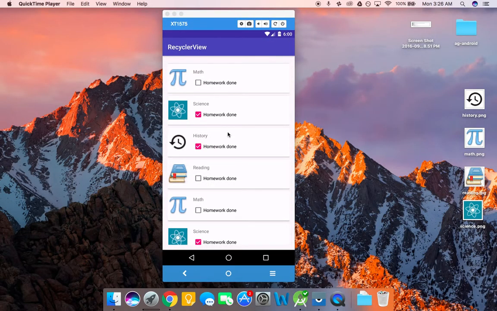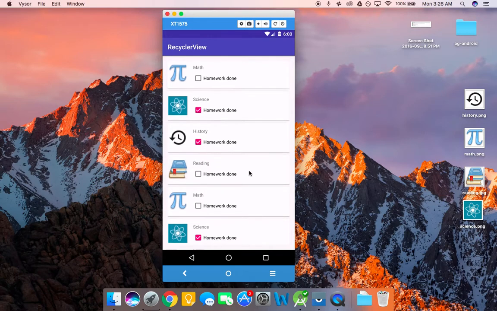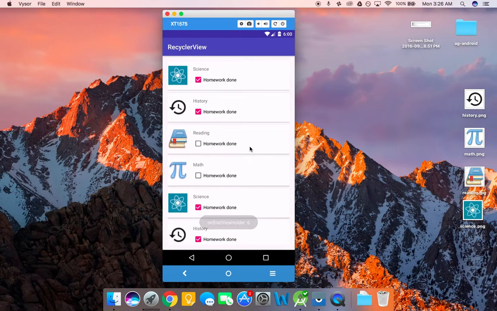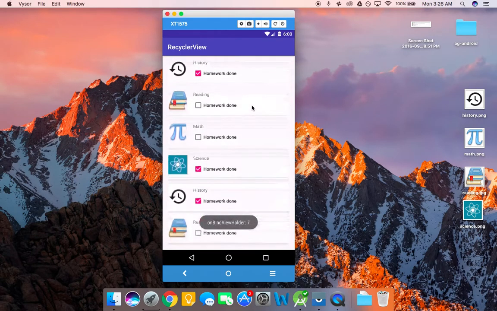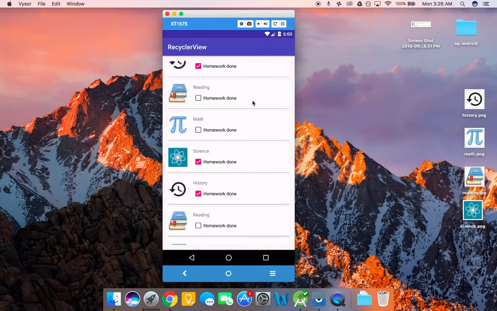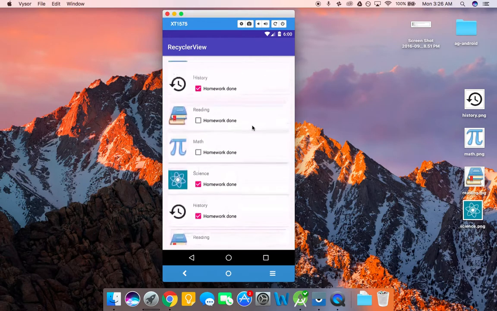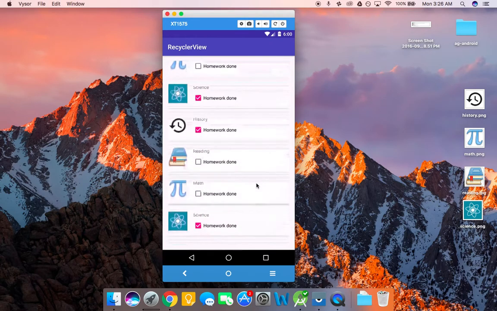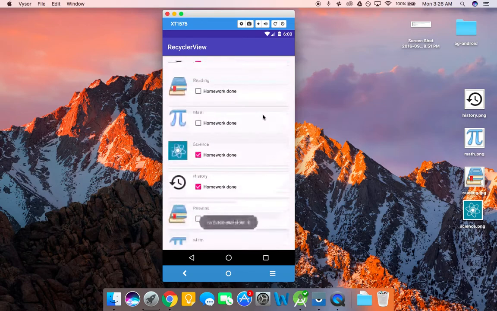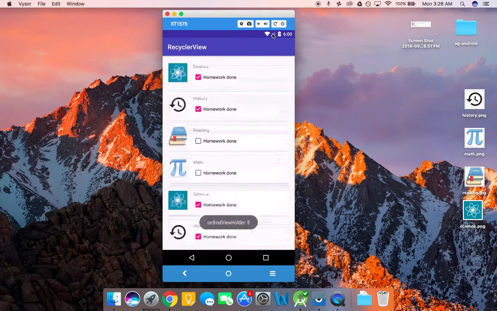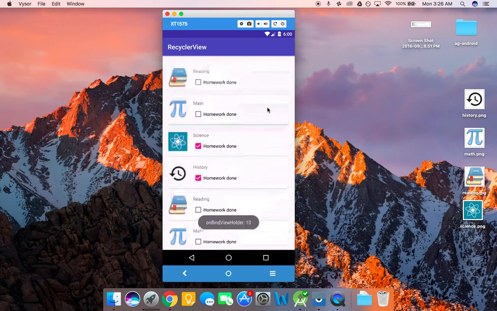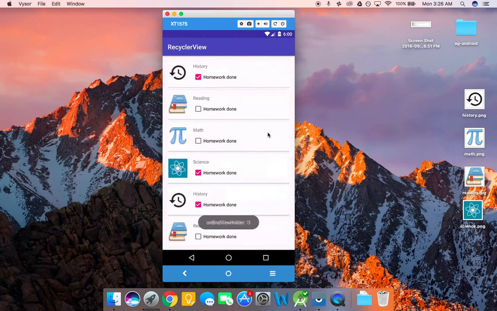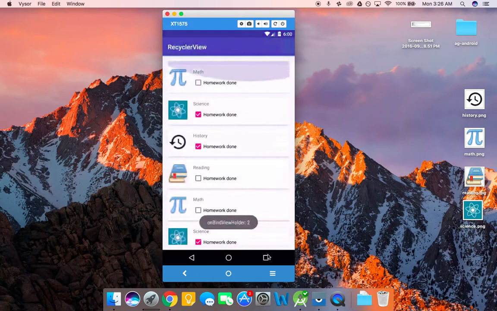So now, if you notice, it actually scrolls off the screen. And as we scroll, you see 6 was inflated or bound. Now 7, 8. But now let's scroll back up. We have to rebind 0. It's rebinding 8, 9, go back up. 10 had to bind, 11 bound, but now it's rebinding what was at the top. So you see, views as they appear are being bound.